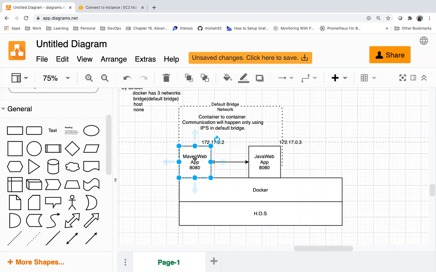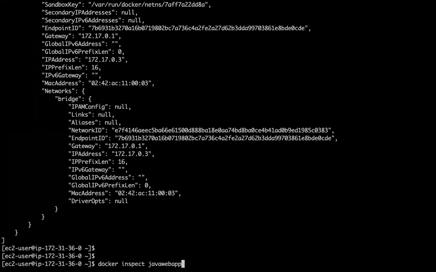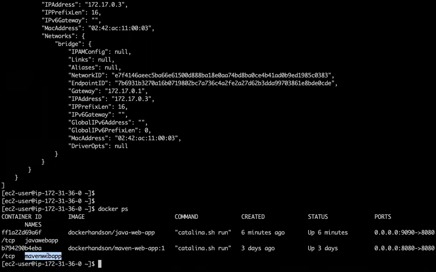So we can go inside the container. Can we ping the other container? Can I go inside the container and try to ping this container, to see if it works or not? Guys, I want to prove whether this container will be able to communicate with this container. Now I have two containers. There is no code as of now which will access this one, or this will access this one. But I want to prove it.